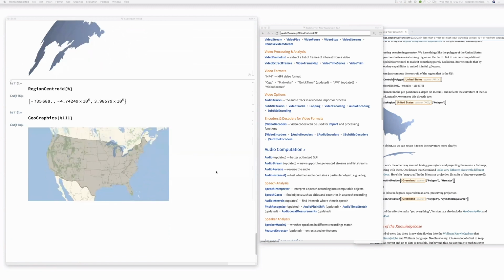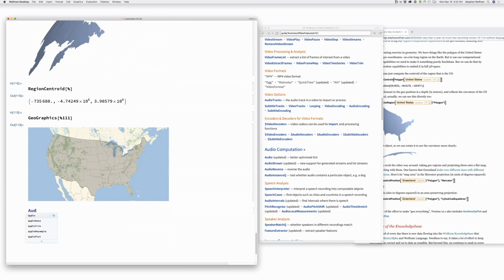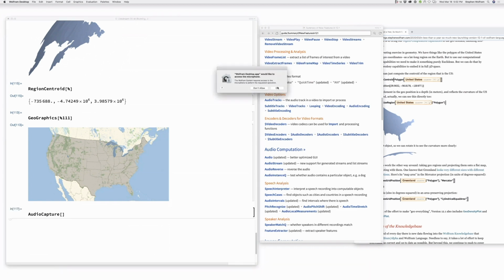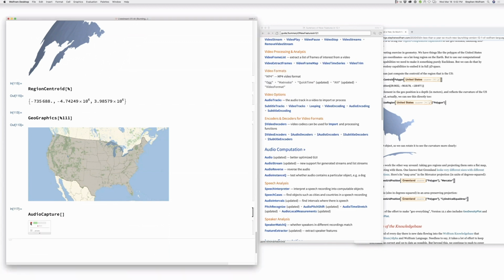Oh, here's one that's interesting. Let's try doing this. Let me try recording an audio. Let's do an audio capture. Let me record something. Hopefully this will be listening to the right microphone. Let's try. Great. Okay, we have a new GUI, by the way, for this, which I think is easier to understand.